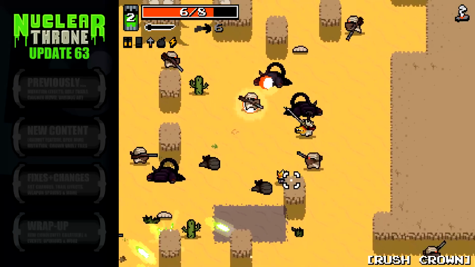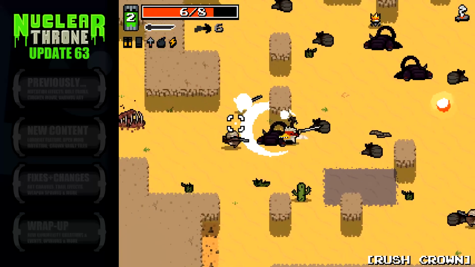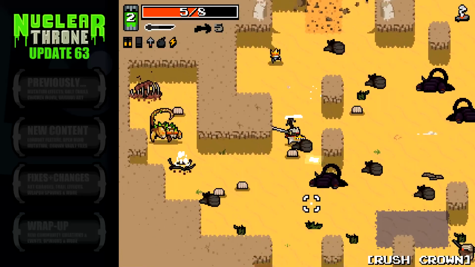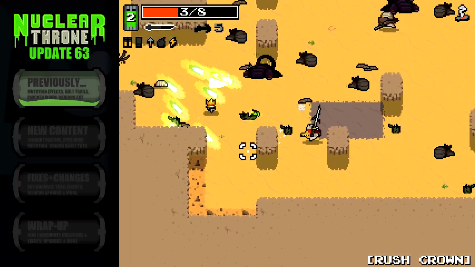For those of you who do not know, this is a one time a week where we here at Tengu Drop take a look at the latest Nuclear Throne update, grab that changelog, put it into video format for your viewing pleasure, and show you as much as possible. With that said, before we head into update number 63, let's quickly recap what happened in update number 62.